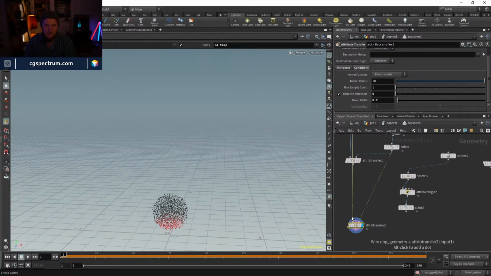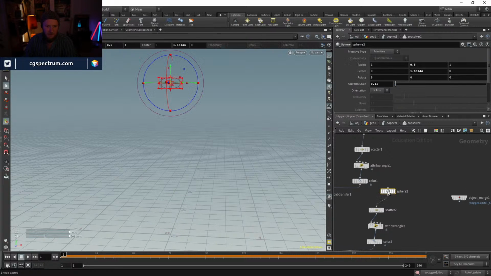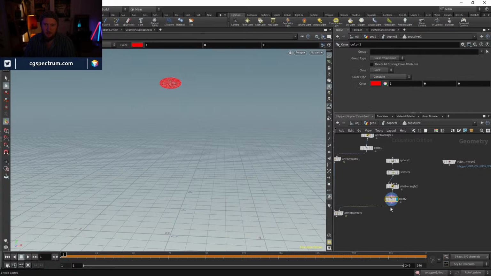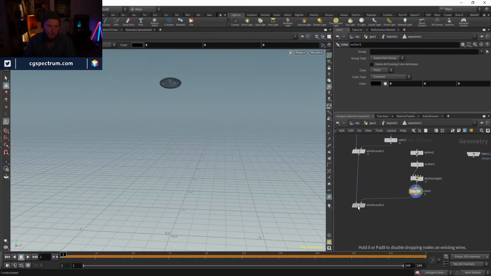The difference is that P-flow, and the other methods for particles in Max, there are plugins and other things now, was all event based, so you would determine when things would happen based on a frame number or based on a collision. But in POPs, you can do that, but you have to do it yourself. It's all customizable, it'd have to be through if statements or things like that.